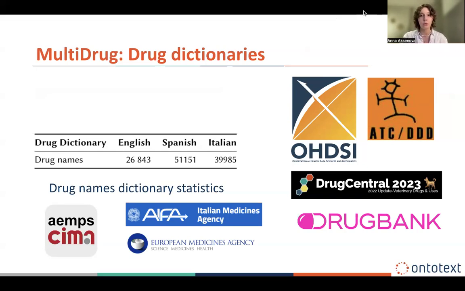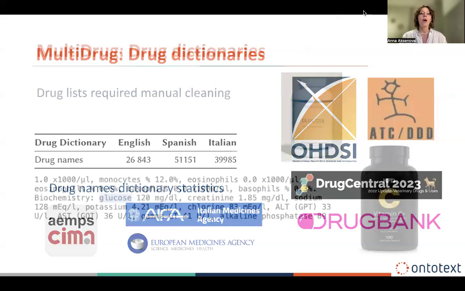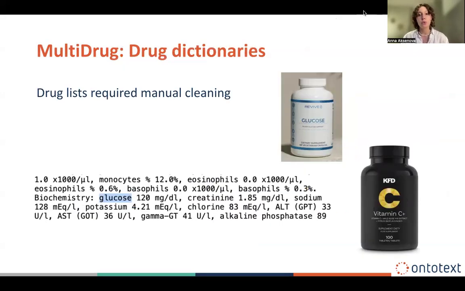So here you can see some resources from which we collected the dictionary. But there were several issues with our drug dictionary. It is not a very straightforward task to use raw extracted data because some drug names are quite ambiguous. For instance, here you can see the example with glucose that could be, on the one hand, a lab test, and on the other one, it could be a drug name. There are also quite interesting drug names as C, for instance, that you can see on the right-hand side. It's very hard to disambiguate these types. We try to manually clean the list of the dictionaries up to our knowledge, but still there might be some inconsistencies and ambiguity.